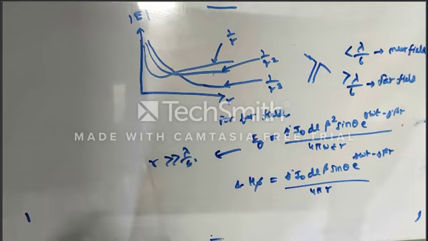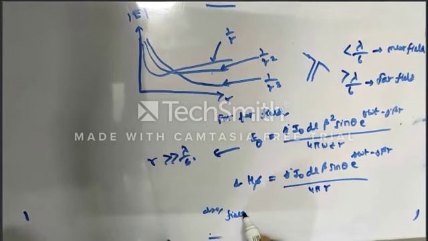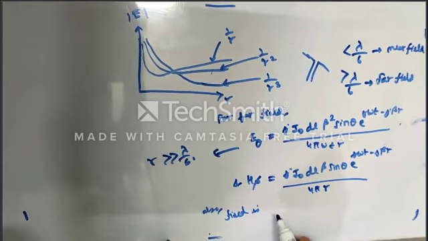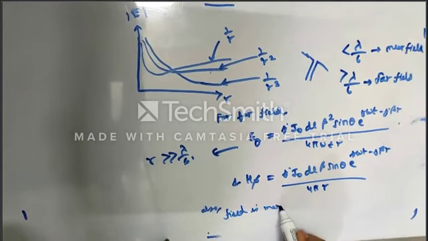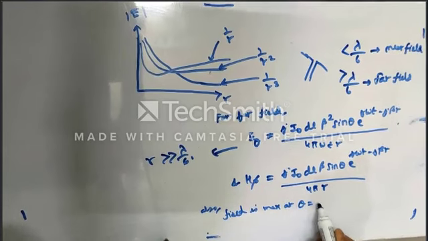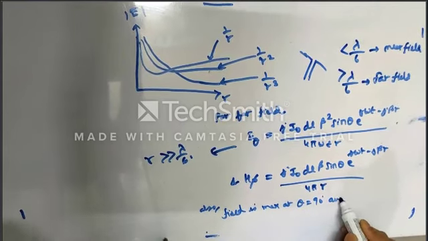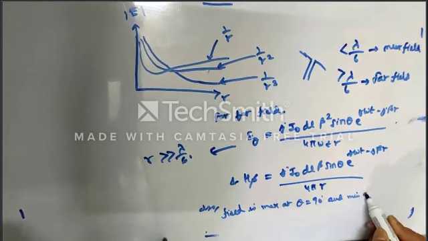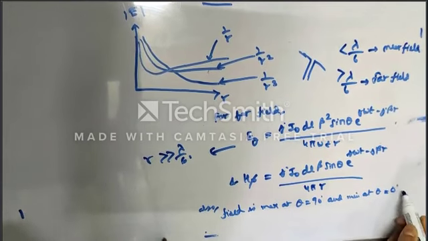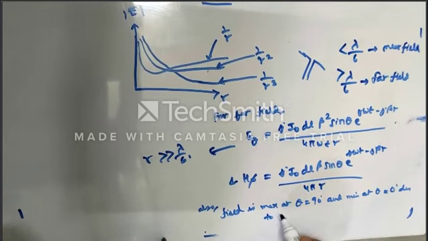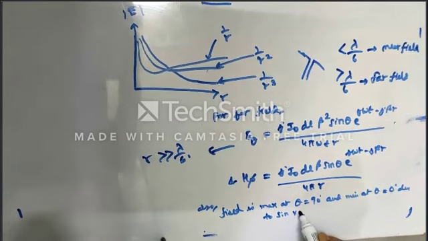This indicates the far field. So the E and H are varying as a function of angle on the dipole. That is, variation of E theta and H phi. E theta and H phi are basically functions of theta and phi. Isn't it? And as it is a sinusoidal variation, the field is maximum at theta is equal to 90 degrees and minimum at theta is equal to 0 degrees.